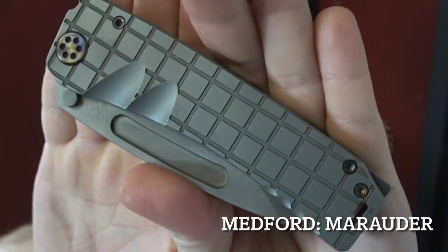All right, to end the video, I have a long-standing love-hate relationship with Medford Knife and Tool. They make models that I love with action that I don't, and for the most part, they're kind of polarizing, man. But this thing makes me happy in ridiculous ways. This is a full-size 2.6 Marauder with the smoothest, the most buttery, drop-shutty action I've ever felt on a Medford. Like, this thing is ridiculous.